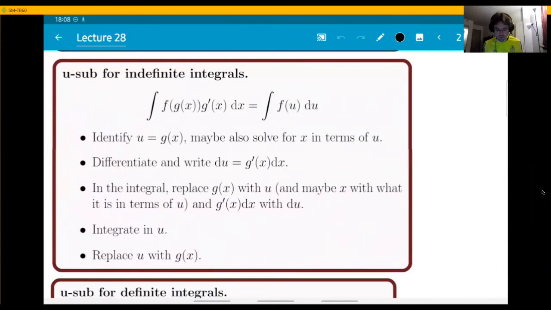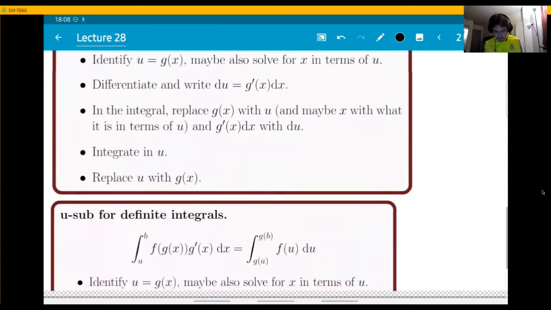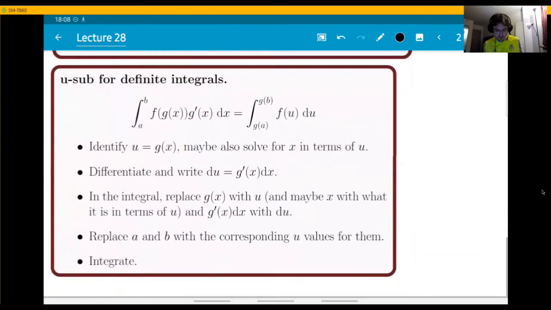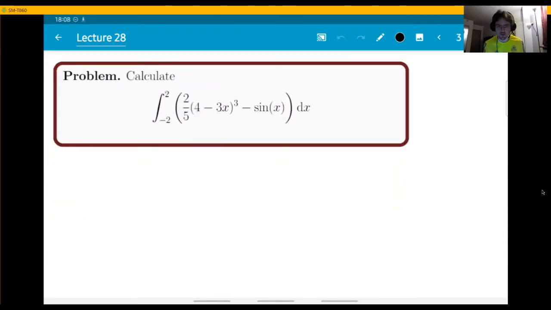Remember that for u sub, we do have the formula like this, but what's more important is the procedure, how it works, and it's described here in items. But yeah, we're gonna go through this in the problems. So I'm gonna flip the page. What I prepared for today is just a bunch of problems. I'm gonna solve as many as we can here, given the time for this video. And whatever is left will be given in recitation 14, which will be the last recitation.